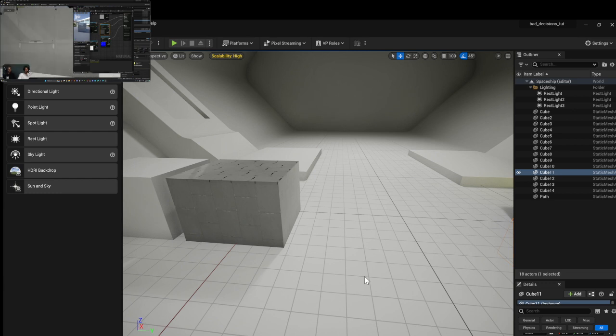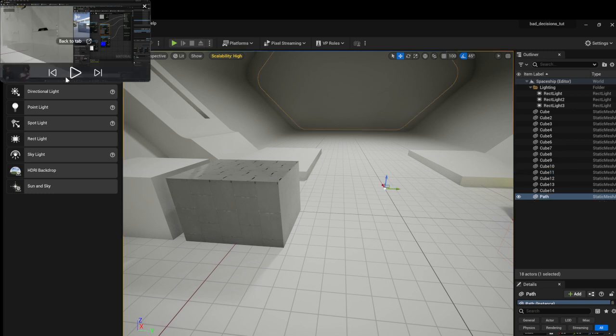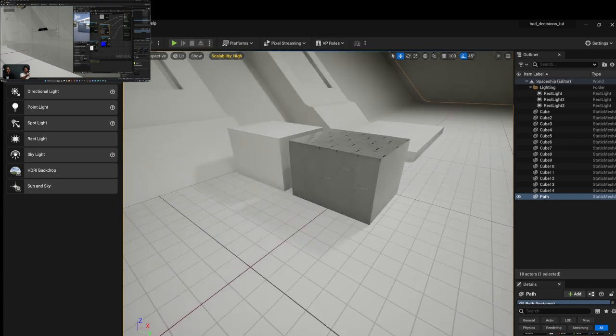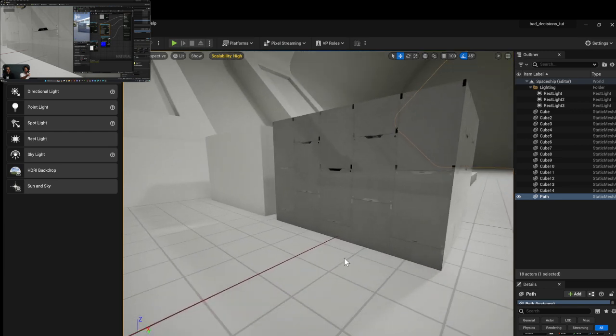The mesh is still the cube, but we got this fake detail on top because the normal map says, hey, I want you to bounce off lighting in a different way when you hit that specific spot because of the normal map.